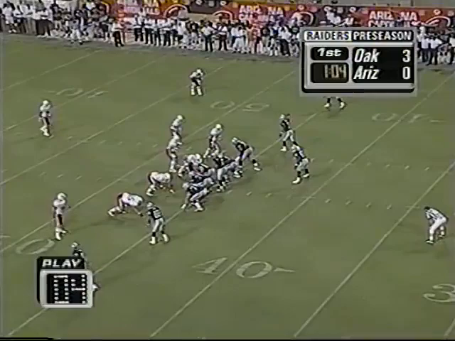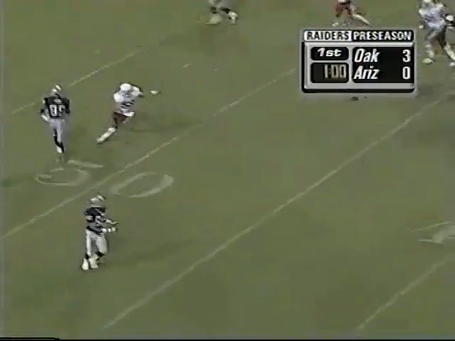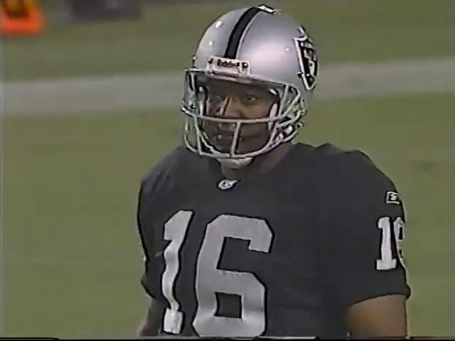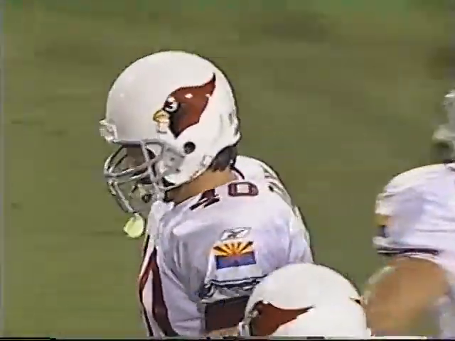Soon to be 31. 4 wide receivers. 3-step drop, deflected at the line of scrimmage. Jet was the intended receiver. That's Tillman getting in there and getting the ball down.